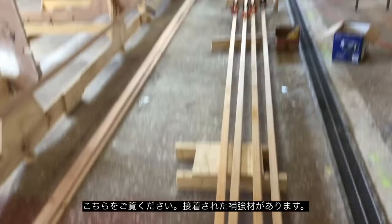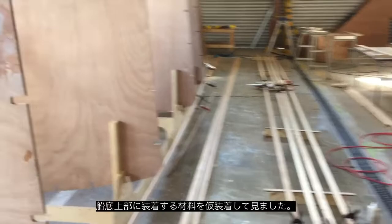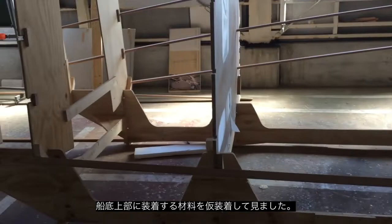So you see here I've got some of the stringers being glued up, and we've got just a shear clamp here. I just have it clamped to the bulkheads just for test fitting.